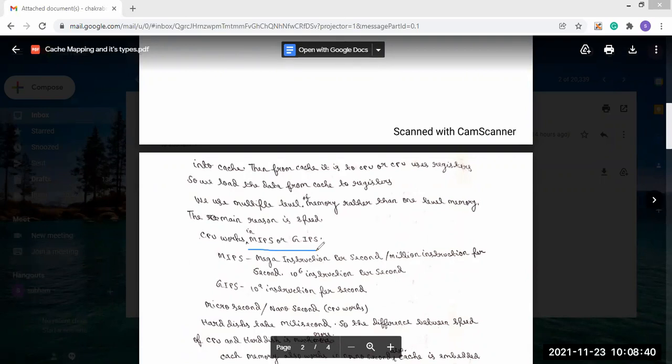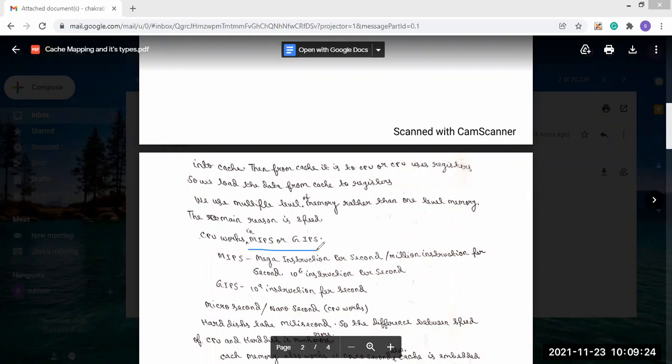If we want to remove the secondary memory, then we have to use multiple caches and multiple RAMs in our system. And because RAM and cache work much faster, the cost will be increased. So if you want to buy a laptop or a system, the cost will be over 1 lakh, 2 lakh, because the cost will be increased.